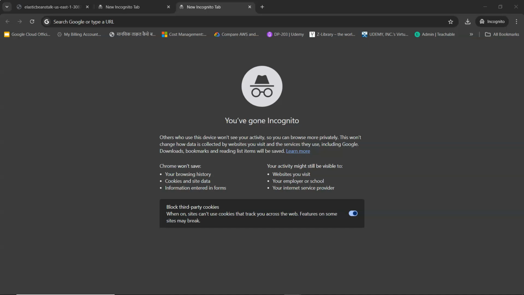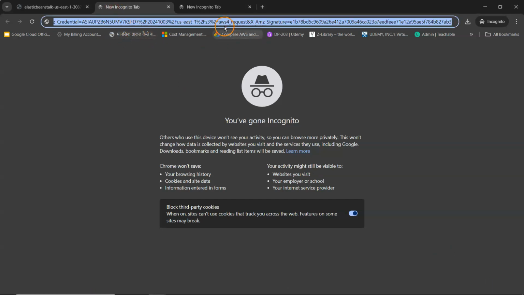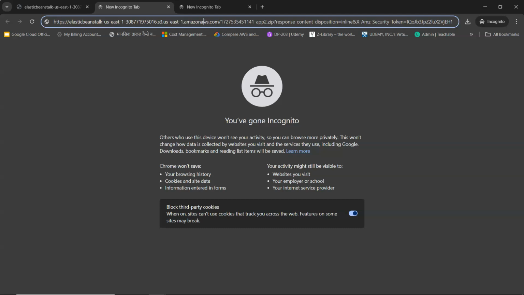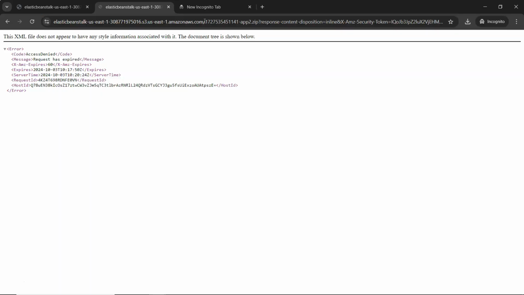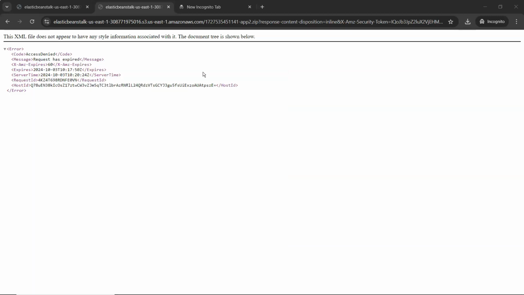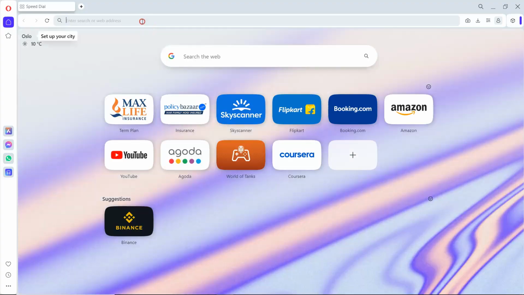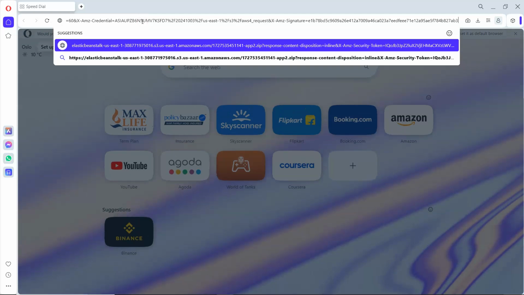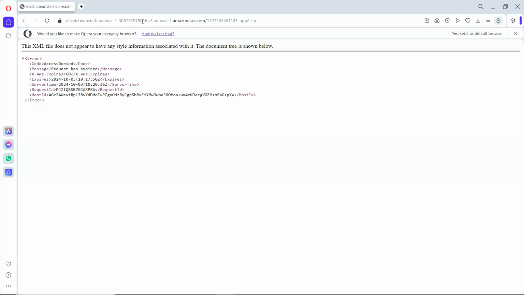Alright, so you can have a look, it's almost 3:50 now. So we can just try here. Now in the same browser, because of some cookies or everything being set, maybe you will be able to access it once again, otherwise not. Or if you try from any other browser, let's say I am going to have another browser also, even if it works from other places, it's not going to work from any other place. Bang on, request has expired.